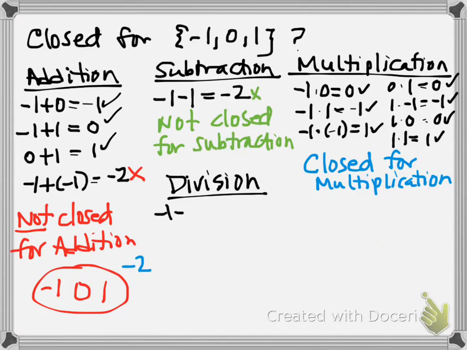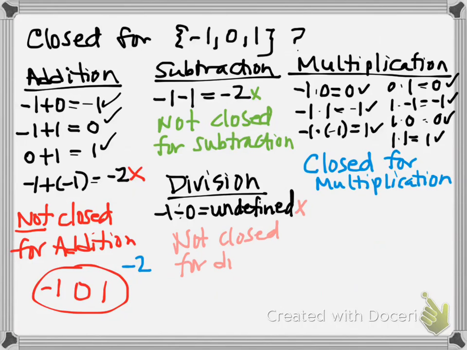Let's see, we've got -1 divided by 0 is, oh, dang it. It's undefined. Remember, we can't divide by 0. That's asking us to take -1 and put it into no group. So guess what? My very first attempt, keeping the pattern that I've been using, out the window. And that's the only one that blows it, is that one right there. Okay, so it's not closed for division. We thought it would be, but it's not. Okay?